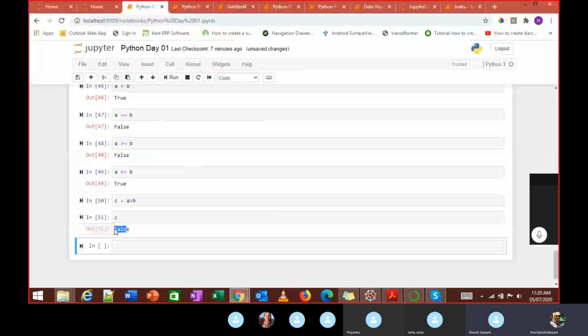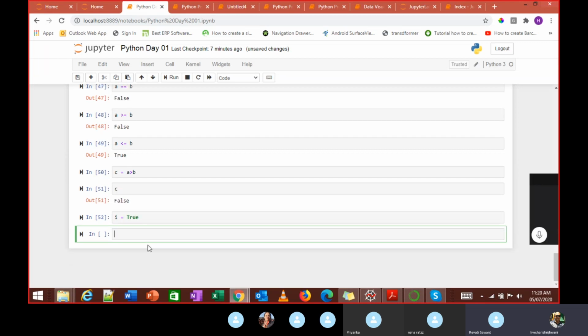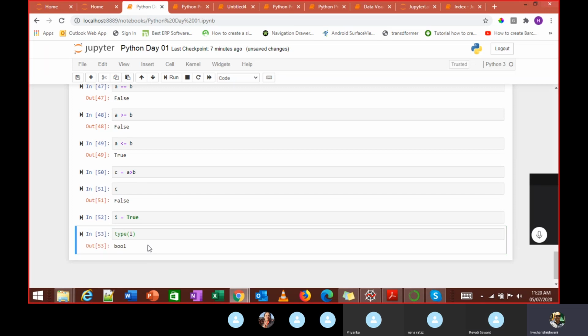So Boolean meaning yes or no. So here, if I have I is equal to true, and if I type I, it says bool, meaning Boolean variable.